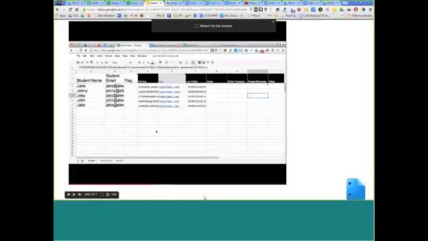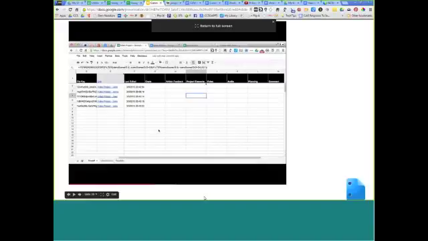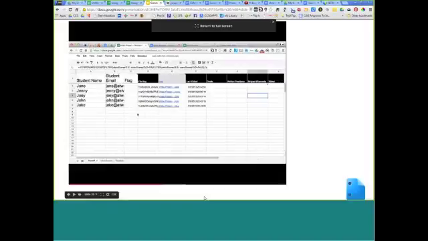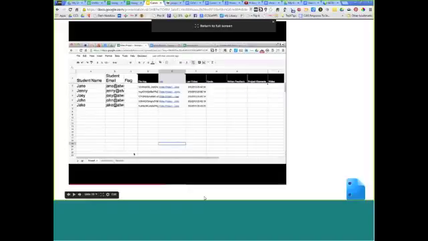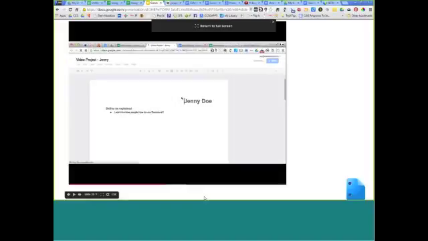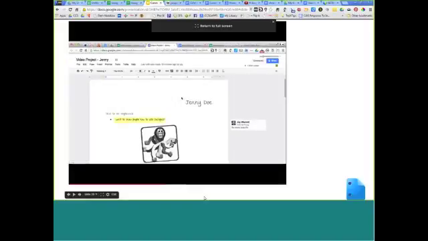Back on sheet 1, it added some more columns as well, and this is where it's going to have 1 row for each student, and it's going to keep those scores. Those scores are going to be reflected in both places. So I've gone through again, and I've attached my rubric. Everything is ready to go, and now I can go through and start to grade my assignments. So let's open up Jenny's project. Now, just to be clear, Jenny can't do this. This has to be done from one of the teachers that you've defined.